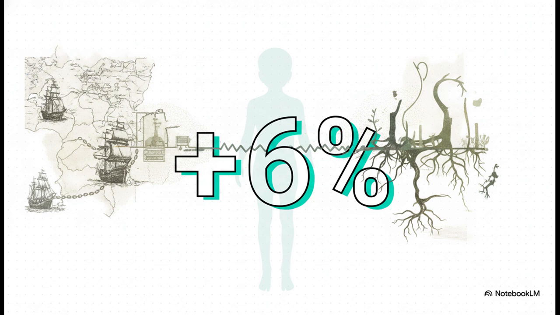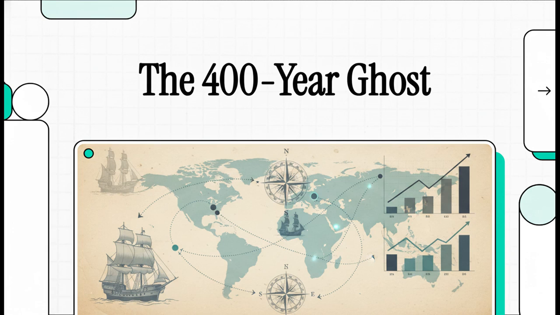stunted physical growth. And get this, it's not from a modern famine, not a recent war. It's because of something that happened 400 years ago. So today, we're diving into this incredible piece of data detective work. It's an explainer that completely shatters everything we thought we knew about history, inequality, and the true root causes of poverty. Seriously, prepare to have your common sense completely slapped in the face.